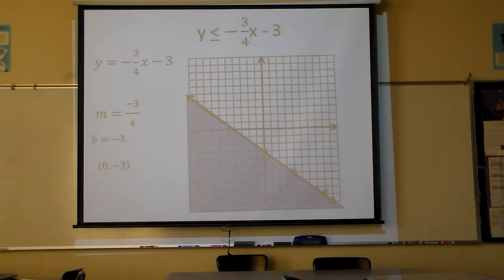So I shade that. Basically, graph the line, mx plus b. Determine whether it's a solid line or a dotted line. And then if you're standing right there where the line crosses it, determine whether it's got to be smaller or larger. Smaller is going to go down and larger is going to go up. That's it for graphing an inequality.